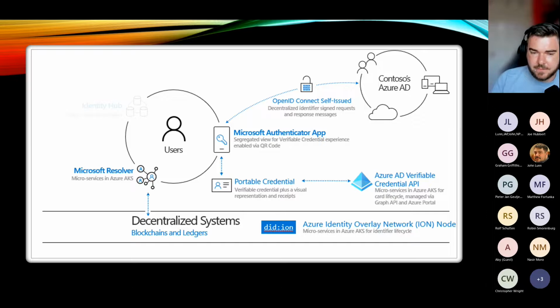Essentially, Microsoft have put a lot of effort into building upon this open standard. Ultimately, it is all open source, so you can build your own Ion node to look up ledger information. You can build your own resolvers. You don't have to use the Microsoft app, but the Microsoft Authenticator app does bring the wallet very quickly. The APIs for issuing and revoking are all built for you, all abstracted away to make it easier for the issuer and the verifier. But it is all open source, so you can build it yourself.